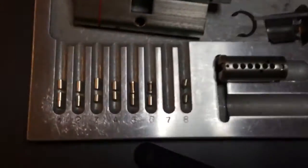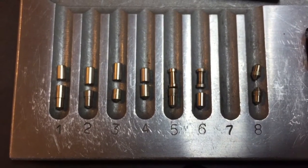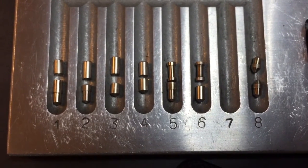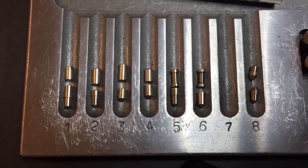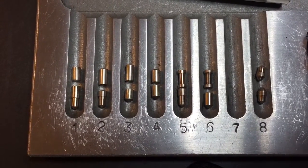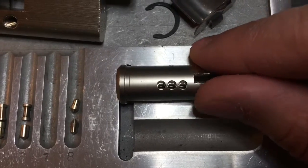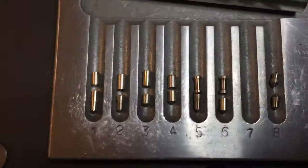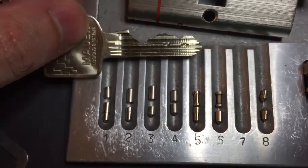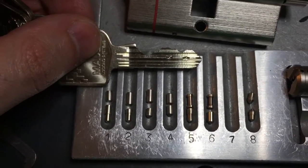Let me give you a close up of these pins. We have all standard key pins. The odd ones in slots one, two, and five are probably just that way so they don't fall too deep into the keyway — it aids key insertion. Then all of our driver pins are standard with the exception of spools in slots five and six, which I did not feel while picking. In slot eight we have two passive pins — they came from the side of this core just for key control. And finally, the bitting was relatively extreme for this lock, but did not give us too much of a problem because despite being complex, that keyway really did let our pick in very easily.